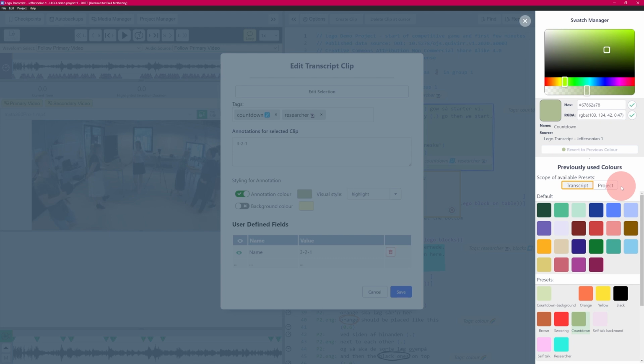So if you want to make better swatches that are across your DOTEbase, you're going to have to work in DOTEbase. But if you've made some, as you see here, and I had made a new one, but I deleted that so that the color preset is gone, it's not being used anymore, then you can pick them off here, but you can't edit them, you can't save them. There's no save.